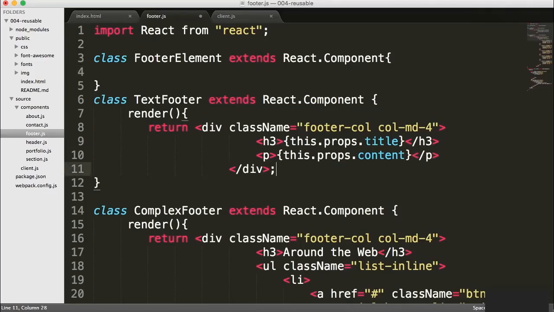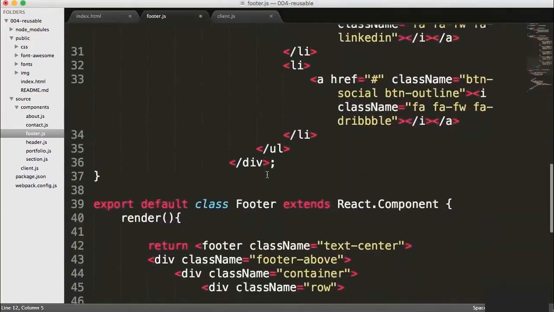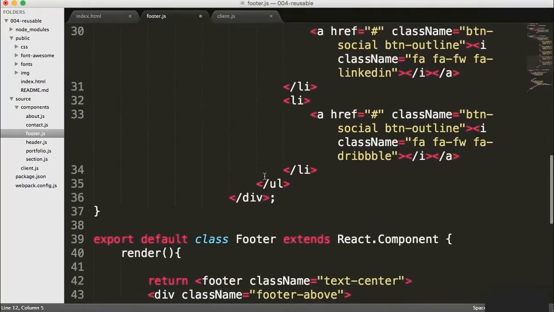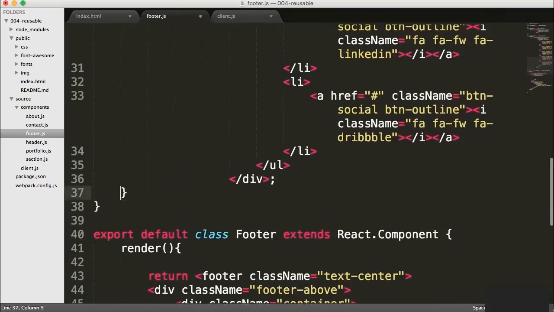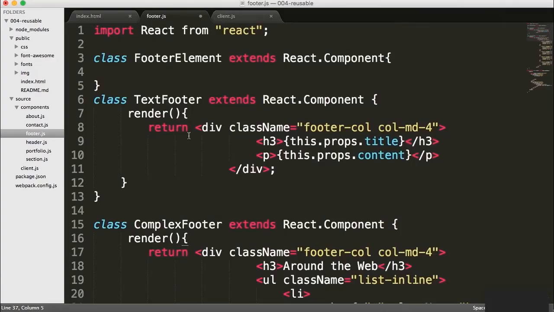And by the way, did I close here everything? That looks right. Did I close this one? Well, did I? Oh no, it looks like I didn't. Look at that. You see, and then we would have an error, and that would be so embarrassing, and it would be horrible. Okay, so let's continue.